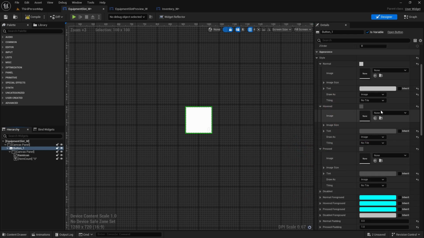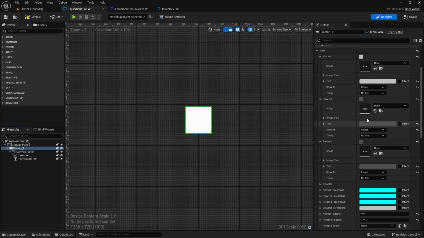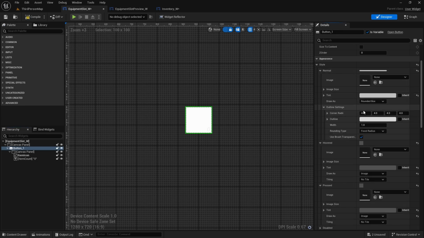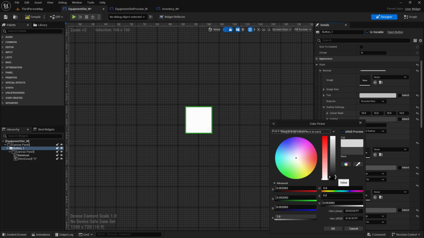Again, you don't have to follow this exactly, just trying to make it look semi-decent. So here in normal, change the tint, change draw as rounded box. We will do some outline on this, so I'll do 10 radius, corner radius 10 each, and the outline, that is basically the outside border, will be a bit darker.